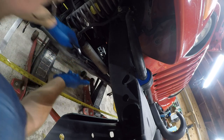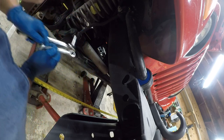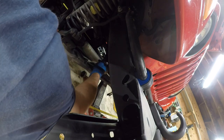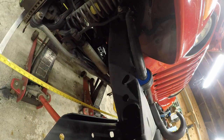Remember what the setting is, so I'm just going to snug it down and go from there. All right, so this moves around, this clamp, that's fine.